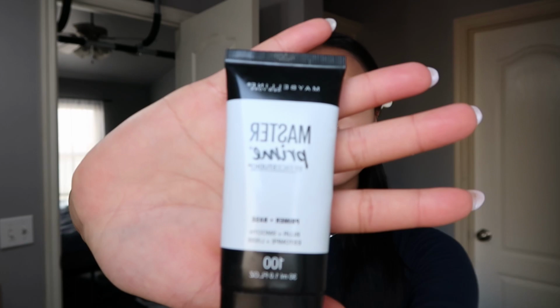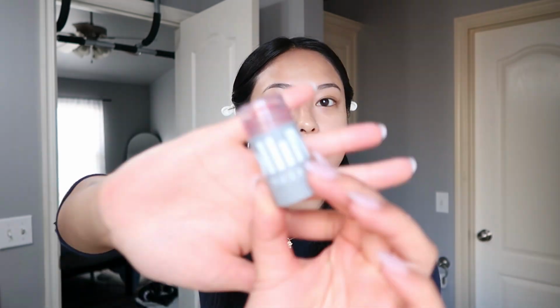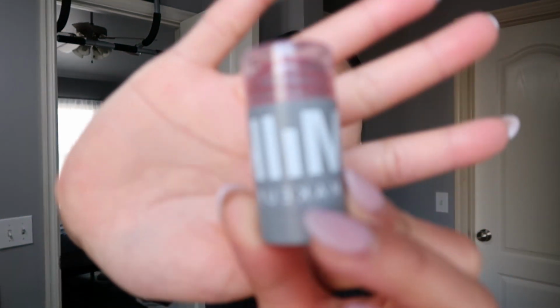So I start with clipping my hair up, and then I'm gonna go in with this primer. It's just a drugstore primer, but I feel like it is the best primer for my sunscreen. So put a little pea-sized amount, and I add it to the places I'm gonna do my makeup. Just put it everywhere on my face, to be honest. I focus on the center, and then any little excess product I'll put on the sides of my face. All done.